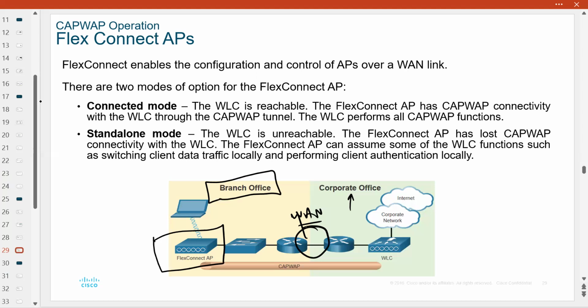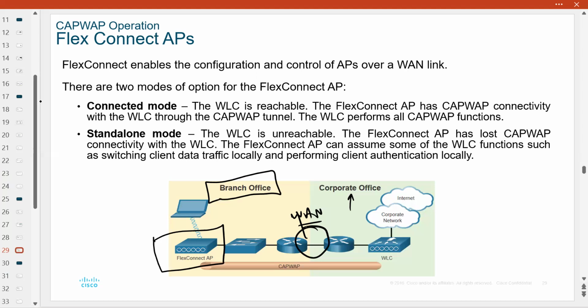So Flex Connect is configured so that we can have access to our access points which are probably a bit far away, so we can be able to connect to those access points over the internet, which is our WAN link in this case. Let's just say the internet to simplify things.